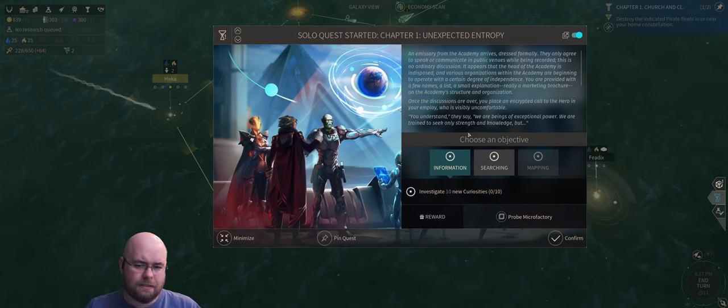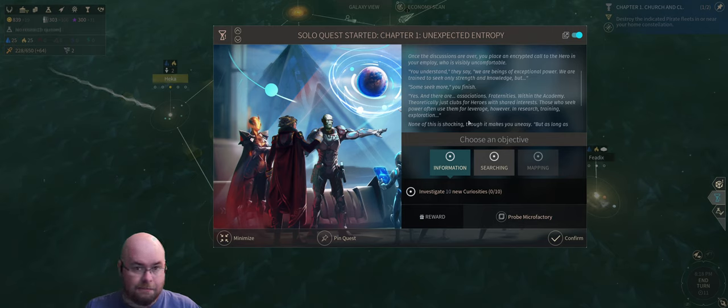You're provided with a few names, a list, a small explanation, really a marketing brochure, on the Academy's structures and organization. Once the discussions are over, you place an encrypted call to the hero in your employ, who is visibly uncomfortable. "You understand," they say. "We are beings of exceptional power. We're trying to seek only strength and knowledge, but..." "Some seek more," you finish. "Yes. There are associations, fraternities within the Academy, theoretically just clubs for heroes with shared interests. Those who seek power often use them for leverage, however, in research, training, exploration." None of this is shocking, though it does make you uneasy.